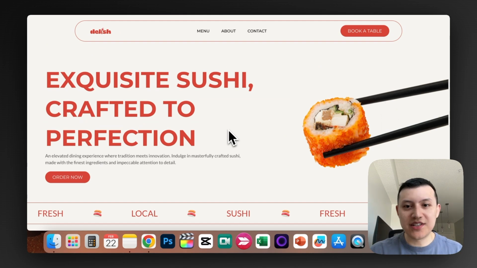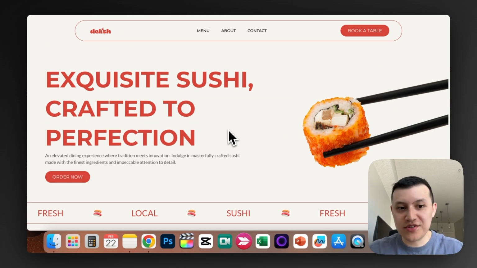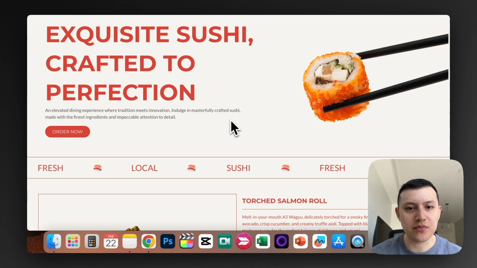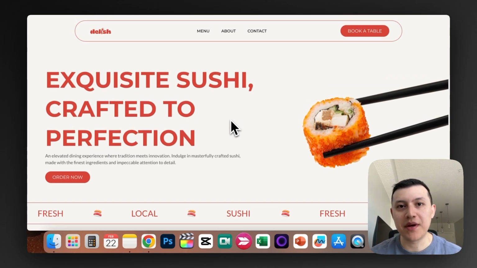But there it is. That's how I created this super quick website. Of course, I could have used a bit more time adding some more custom effects, made it cleaner, but I just wanted to show you the principles, the basics of how to make a website better in GoHighLevel.